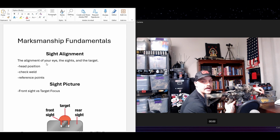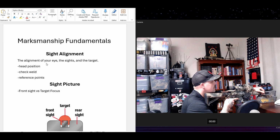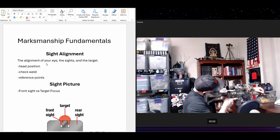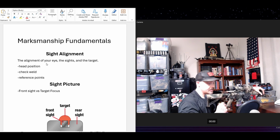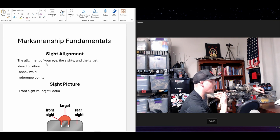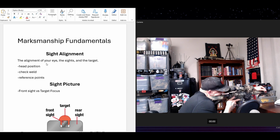All right, so first of all, our head position, we want to kind of come like that and then come down, right? We don't want to just tilt our head down like that or try and be way back here, which are common things I see. Having a proper head position is going to build a proper cheek weld on the stock. Like this. Give me a little chipmunk chink. Okay?